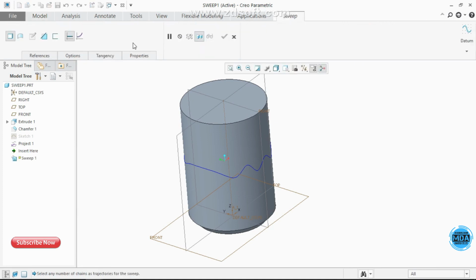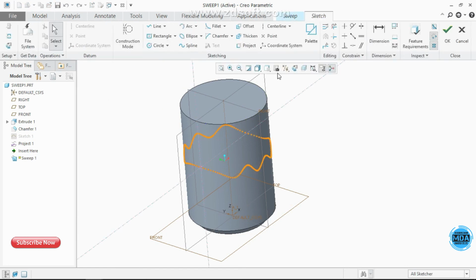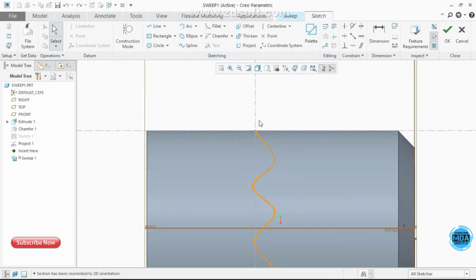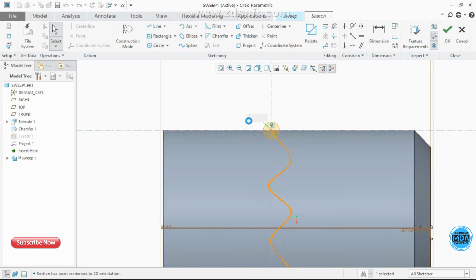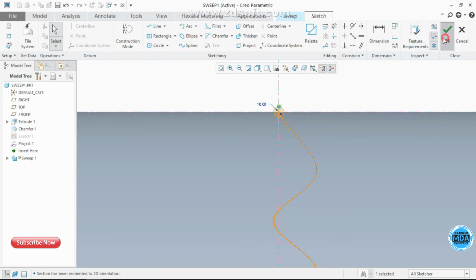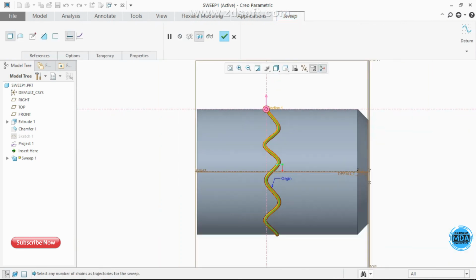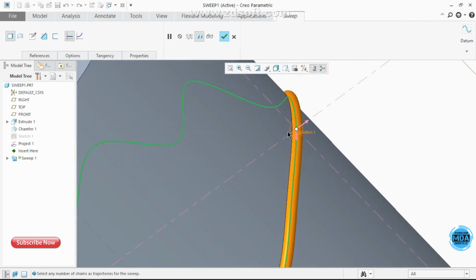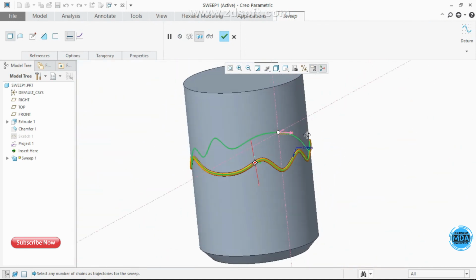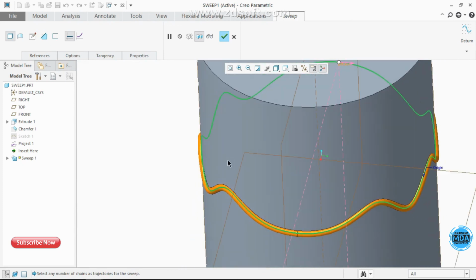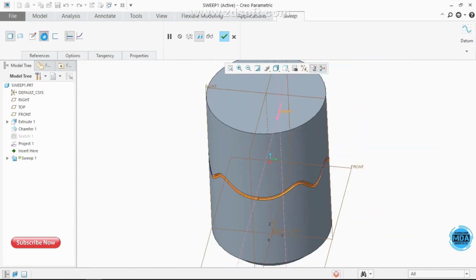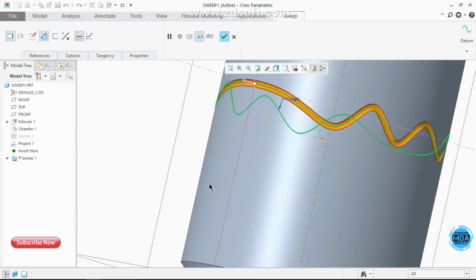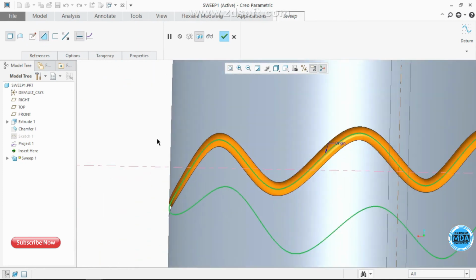So select the sweep, select the trajectory here. I have selected here, and this one is the starting point. Select the section, create the section, and now you can see that the circle is swept along the trajectory, and like here you can remove the material.